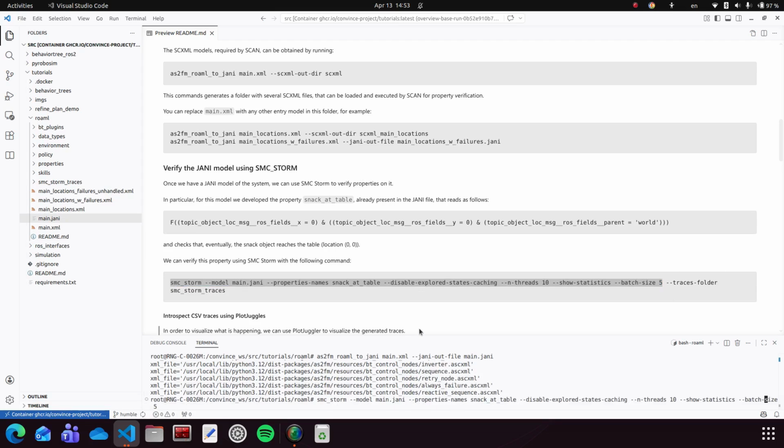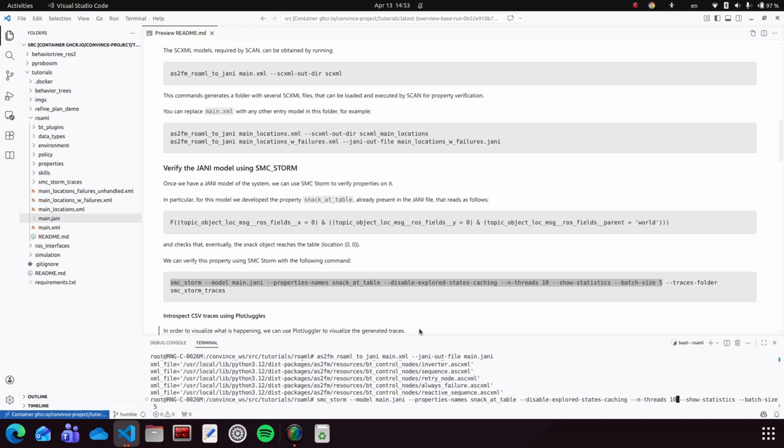So here we are passing the name of the model, the property that we want to verify, and some other additional flags, for example, to not cache the states that were explored, because otherwise this will take too long, and additionally, this is not working for models containing float variables. And how many threads we want to use for expanding the traces.